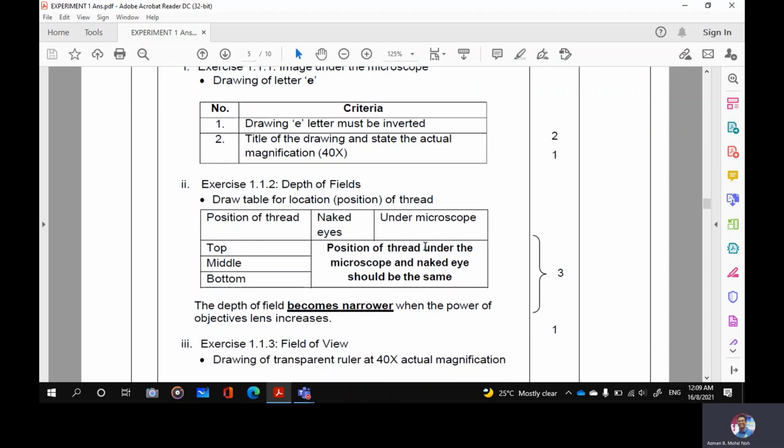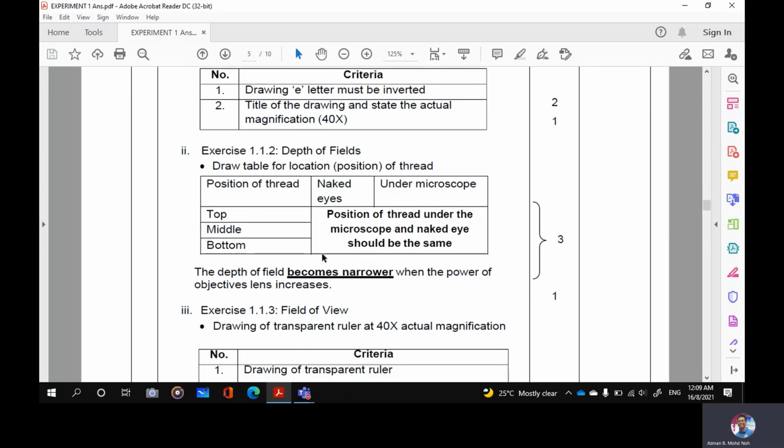Then for exercise 1.1.2 regarding the depth of field, the position of the threads through our naked eyes, or when we observe them under the microscope, should be showing the same position.